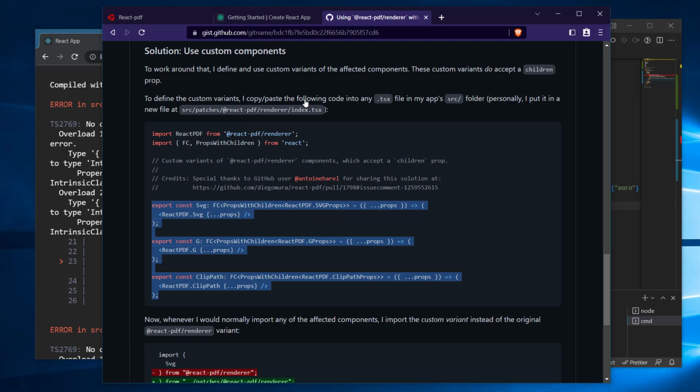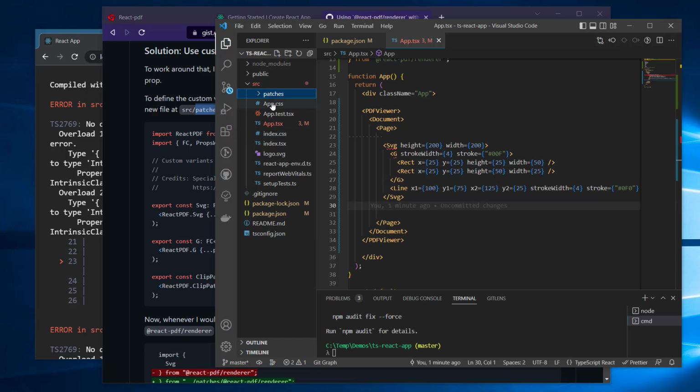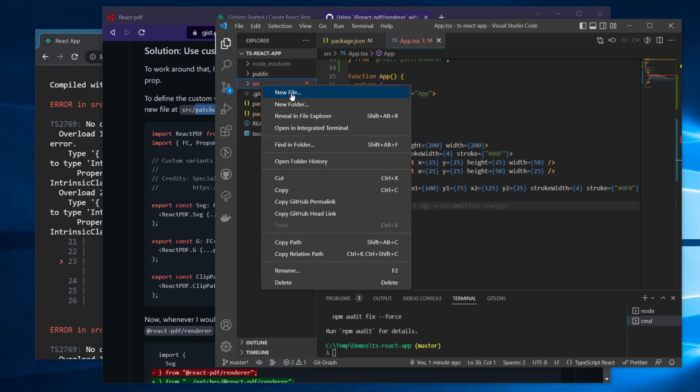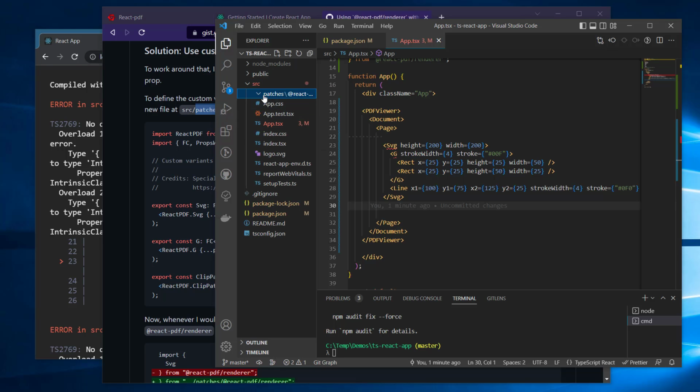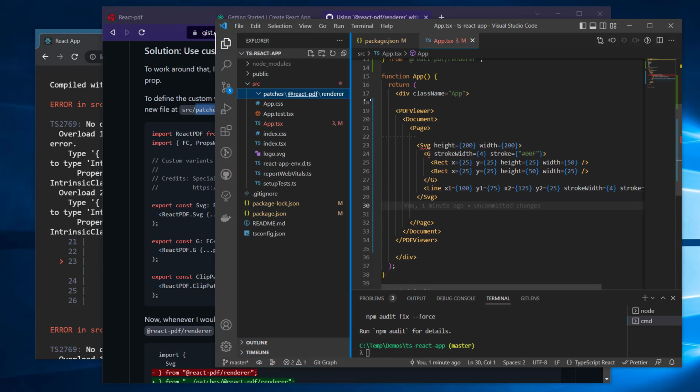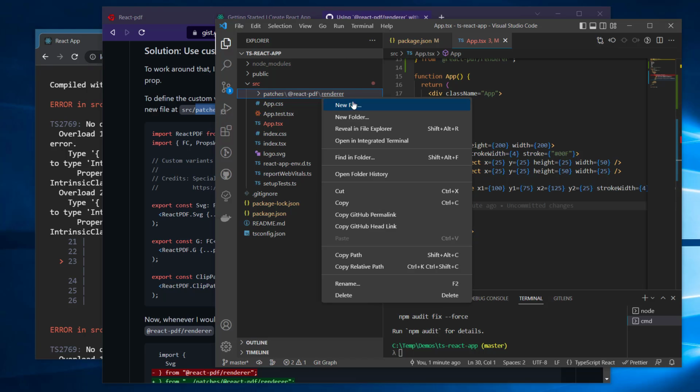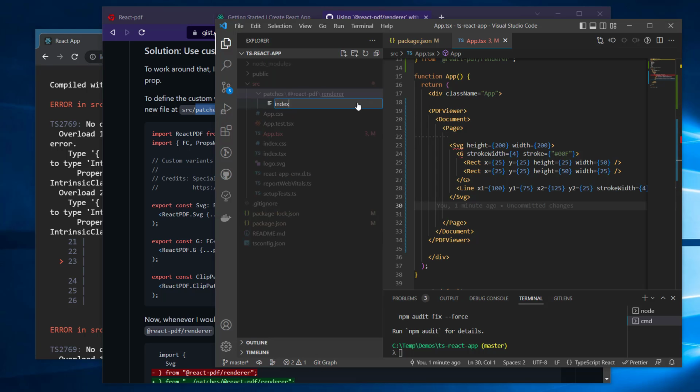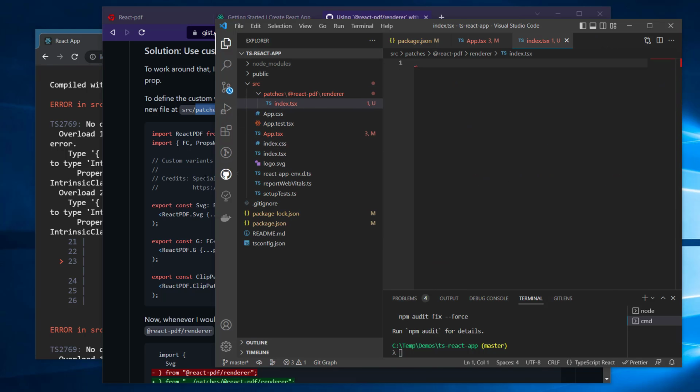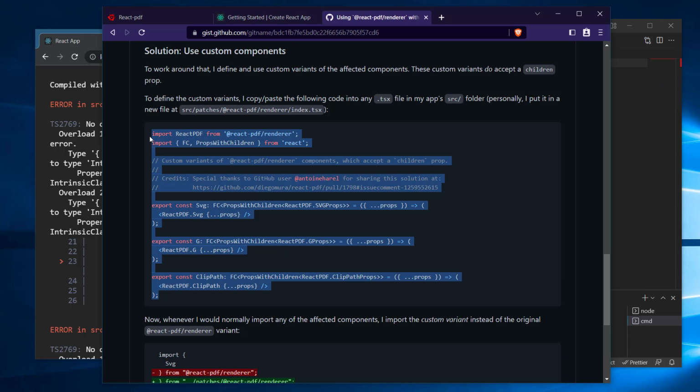So I'm really creating a folder that has this name. Anyway, I want to create a file in there called index.tsx, but really you could put this code anywhere in your project.